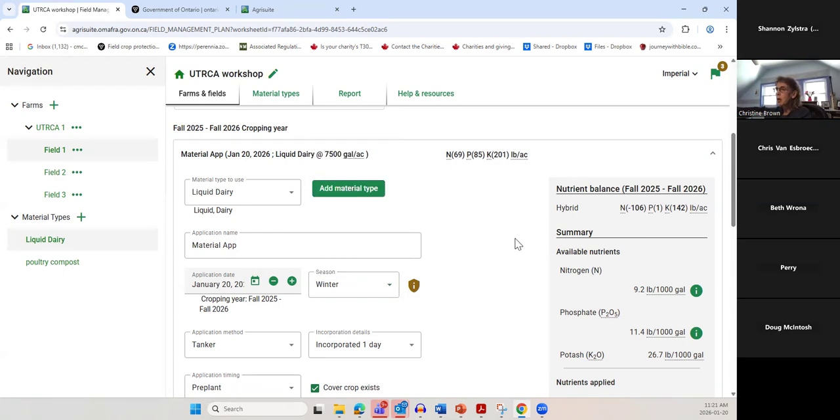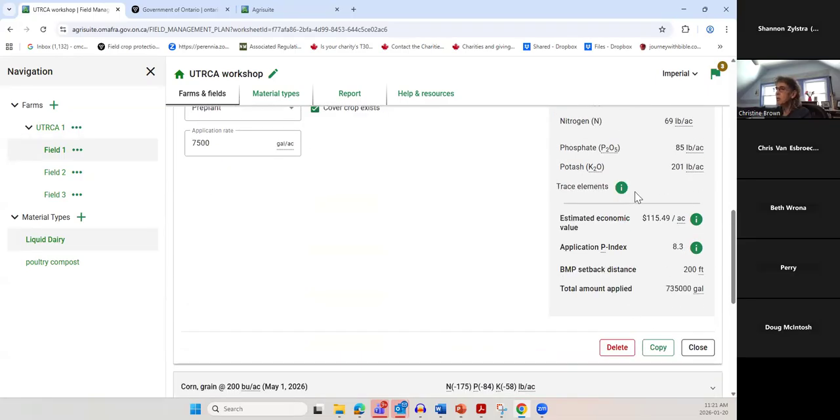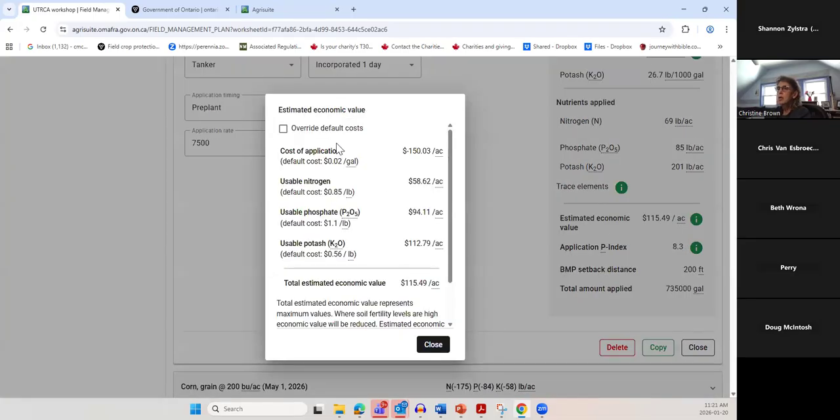But we do allow for defaults here. So economics. For example, some people are going to say, let's say it's solid manure and it's after wheat harvest, they might not want to pay for the nitrogen because they don't know how much of it's going to be available. So you can override the cost to actual numbers. Same with the phosphorus, same with the potash. So these are relatively accurate right now. Some people might get better values because they get discounts, or like this nitrogen is based on urea. This is based on super triple phosphate.